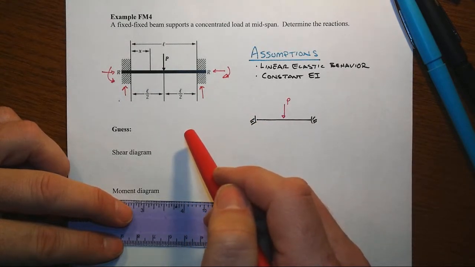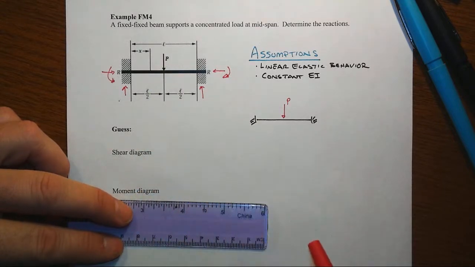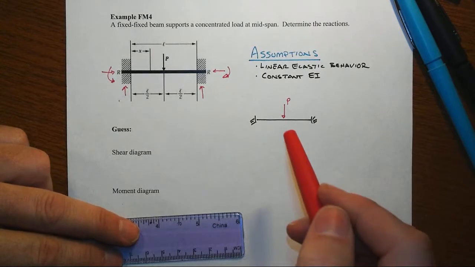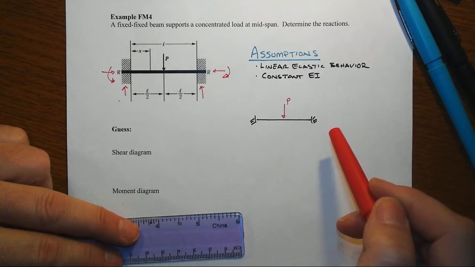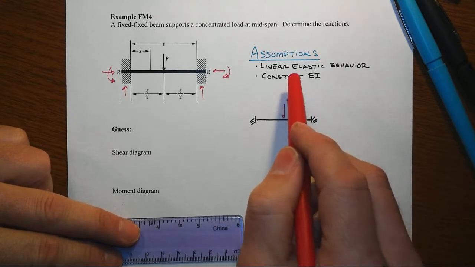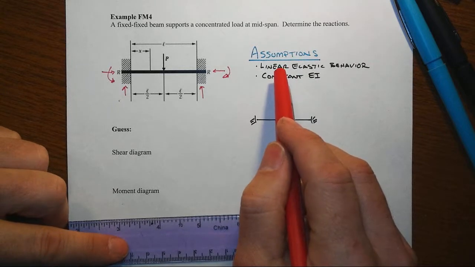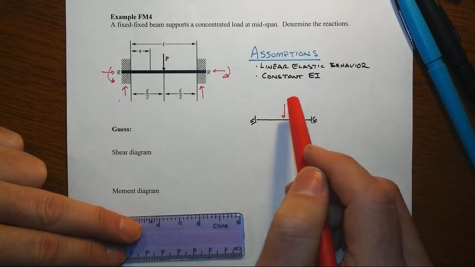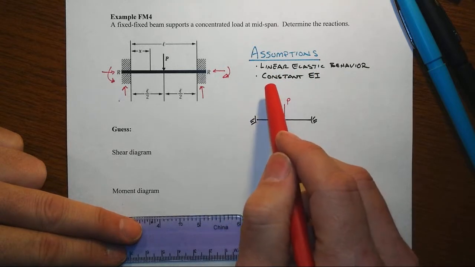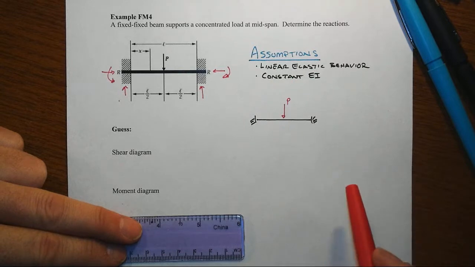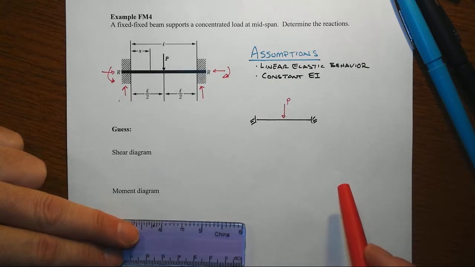to the second degree. The load is applied at the midpoint, and before we charge off into a lot of theoretical work, let's make some guesses as to what we think these reactions may turn out to be. Before we go down that path, we also need to make some other assumptions. We have linear elastic behavior, that's our common typical one. In this case, we have no statement about the EI of the beam, so let's assume we have constant EI along the length.